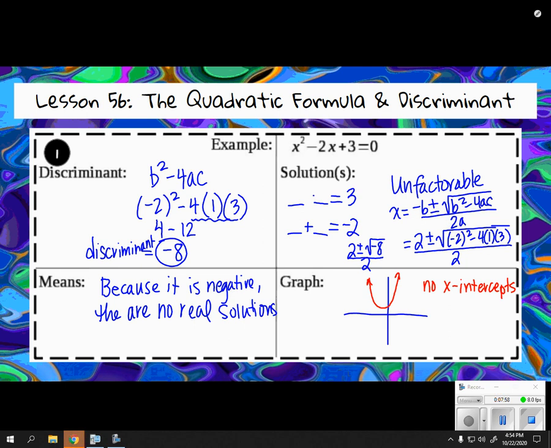So if we only need to figure out how many times it crosses, you can just do this piece, look at one single number, but everything else should agree. Okay, if my discriminant is negative, I should not be able to factor it. I should see my graph does not cross the x-axis. So all of these things support each other.